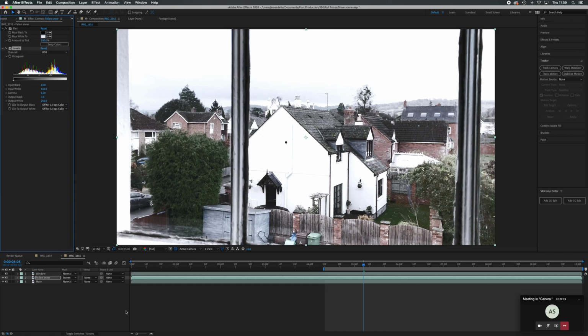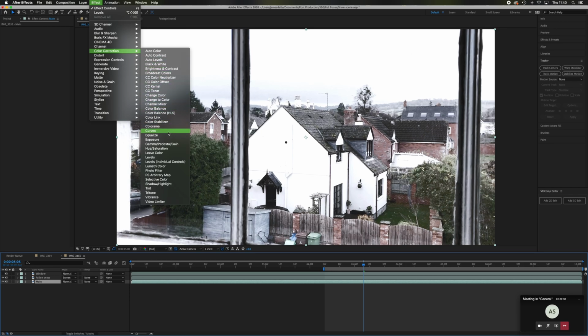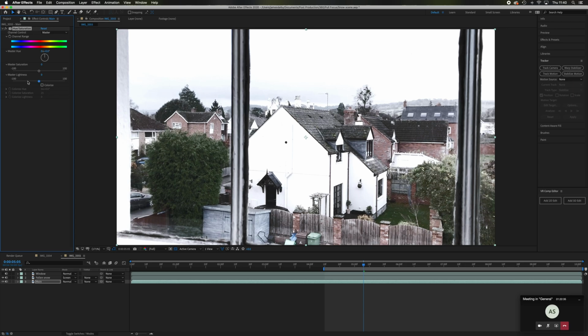What I might do as well at this stage is go onto main and add a colour correction effect here. I could go into some curves. To begin with, I'm just going to add a bit more saturation, because while it's obviously a wintry scene and does look a bit more desaturated, I also want to bring out some of those colours a little bit, so that we can still see them when we get the snow effect going.